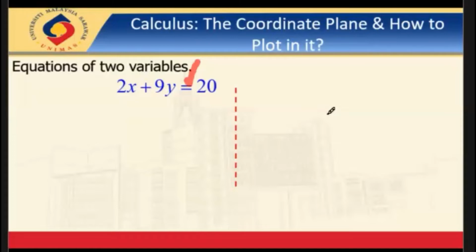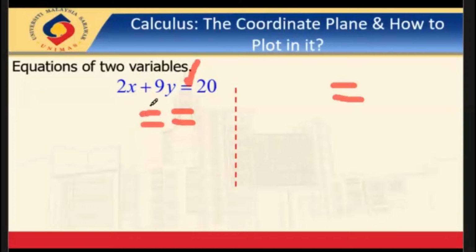And you remember in C++ this equal sign had a different meaning, right? This was the assignment operator. Don't confuse with this. Now we are in mathematics, we are not in a programming language. So this equal means really equal. You can say that the left hand side is 100% equal to the right hand side. So the left hand side must be equal to 20, then it becomes equal to the right hand side.